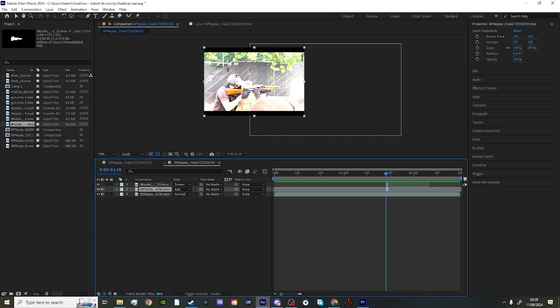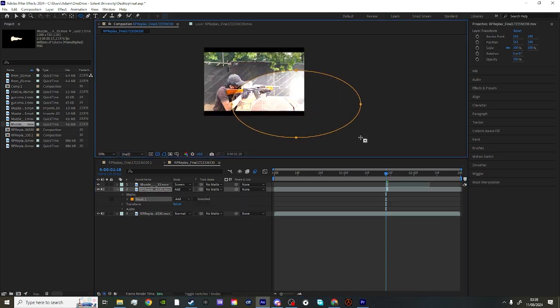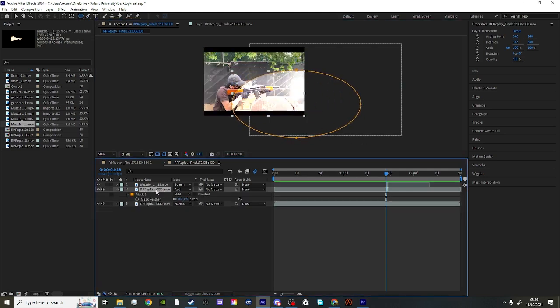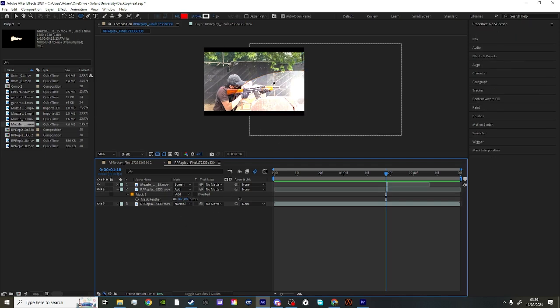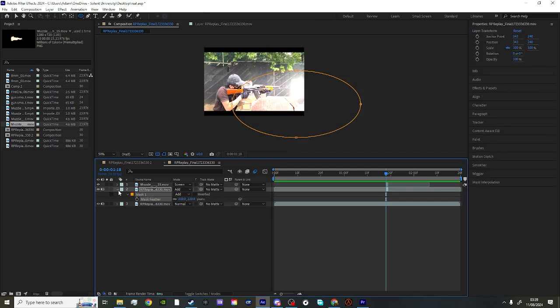Then I'm going to press F on my keyboard, and I'll be greeted by this number scale. What does this mean? The feathering. If you don't have feathering, it will have a hard edge like a shape. So you want to use this to make it as natural as possible. So just like that.